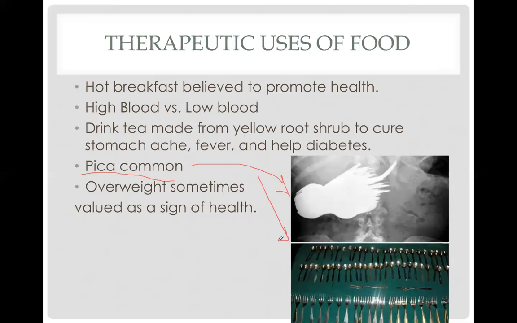And it happens a lot in pregnancy. It's not exactly explained, but the thought is that the body is seeking out something to cure a deficiency. Like the body senses that it's deficient in a certain nutrient or mineral, and so it seeks out these foods to try to cure it. Obviously, if you ate something like this entire cutlery set, that would probably do much more harm than good and would not cure any sort of deficiency, would most likely cause some malabsorption.